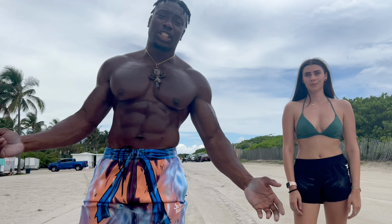Total body workout that you guys can do. You can do it at home, in your backyard. You can do it while you're at the beach on a vacation.